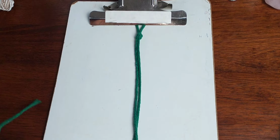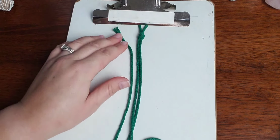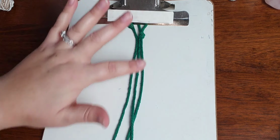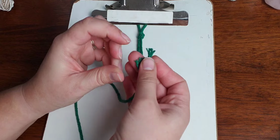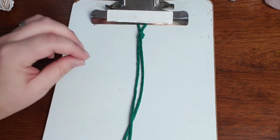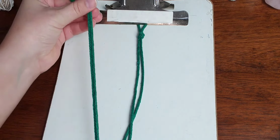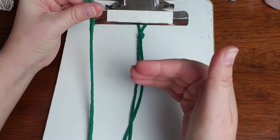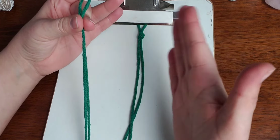So we take a next cord, our next cord cutting, excuse me, and this is going to be 5 times the total length of your stationary cord folded over. So since this is 10 inches, we're going to times 5 by 10, and that's 50. And then I added like 10 extra inches just because I like a little bit of extra length, because you can cut it off, you can't put it back on very well. So a little bit extra is great. Some of us like to knot a little bit tighter than others, so that plays a role in your measurements. So that's why I say give it a little bit extra.